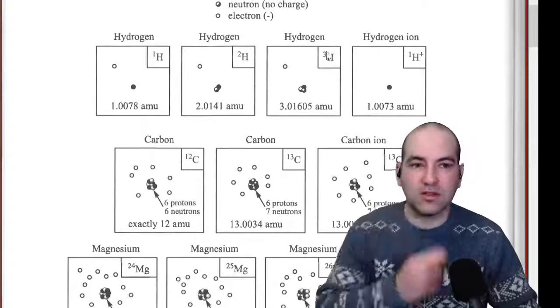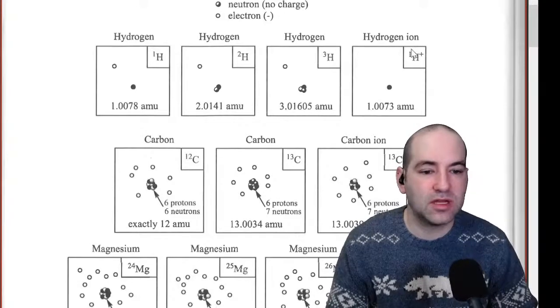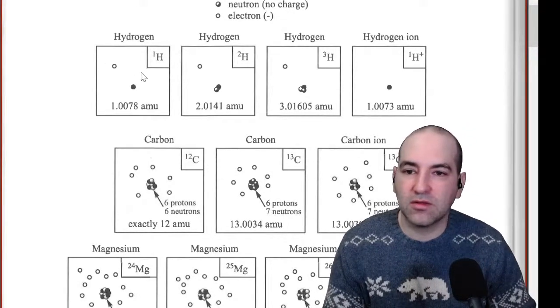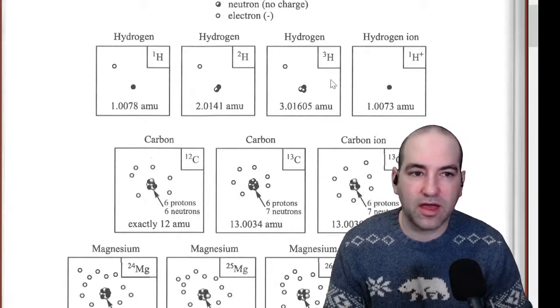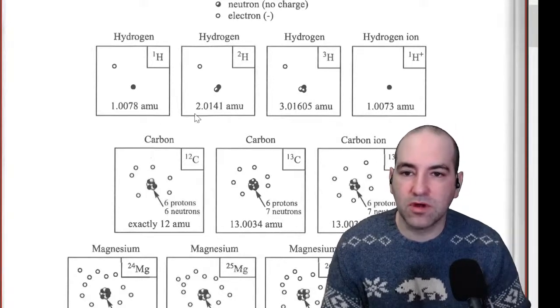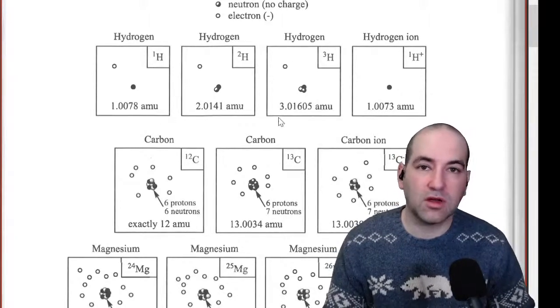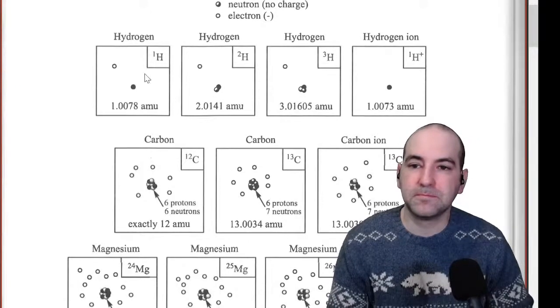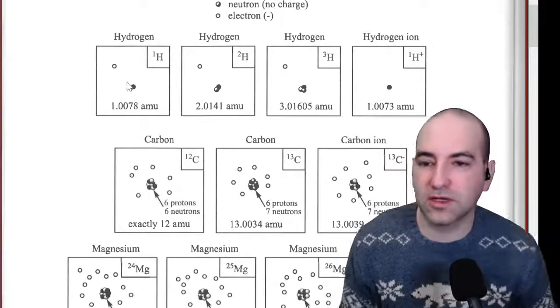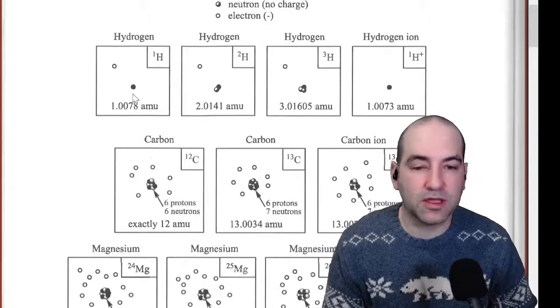So all 3 of these are named hydrogen, and then this last one is named hydrogen ion. And the other differences that we see are in these little numbers next to the H symbol, the upper left of the H symbol there, and these AMU numbers down here, which again, we don't really know what that's supposed to mean yet. But if we're taking a look at these, we can say, okay, a few things that we can notice, right?